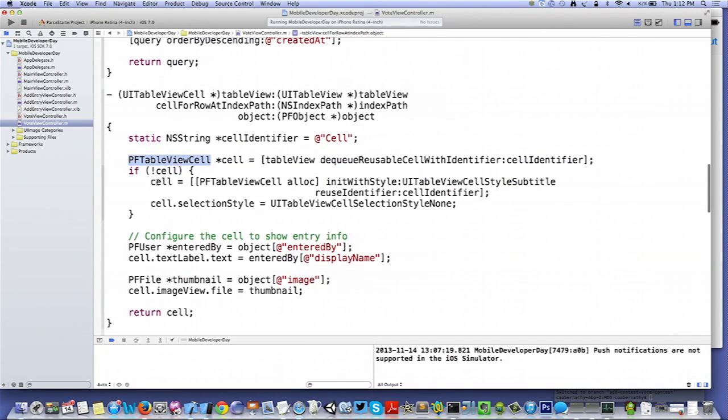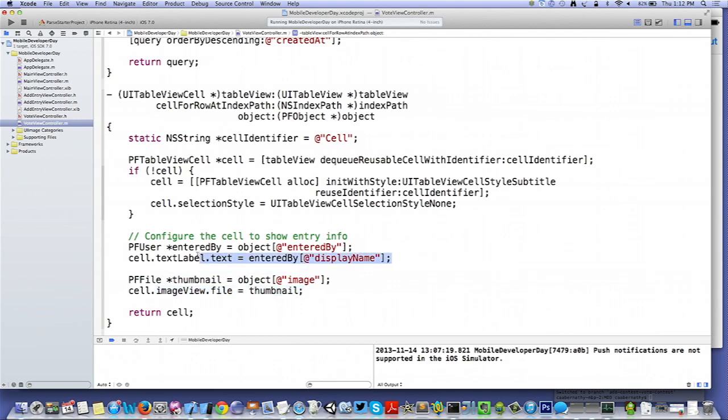In terms of certain things, like for the image view, all you need to do is, in an image view, it's got a property called file. And what you want to pass into that is, say, the photo. So in here, when you get an entry, there's going to be an image field which corresponds to the file. And then if you just pass this into the cell image view file, it's going to take care of downloading the image, doing everything in the background. You can even have a placeholder image that can be there in place. We haven't done that. But that's how you can show the image.